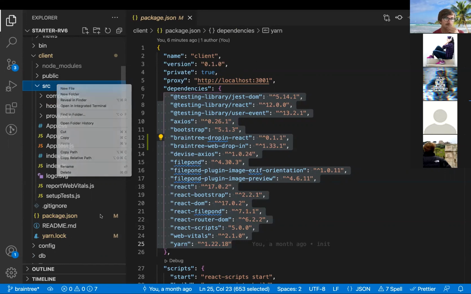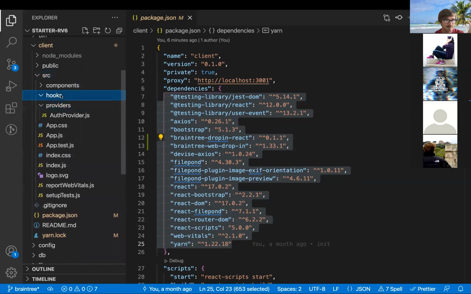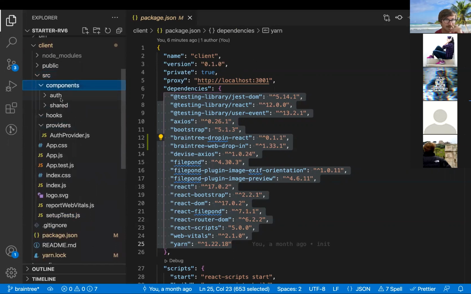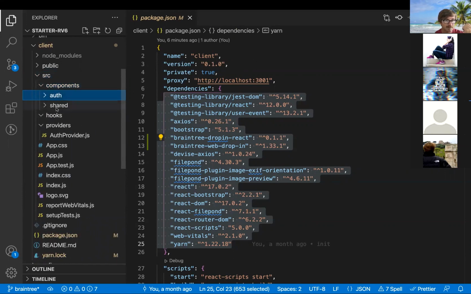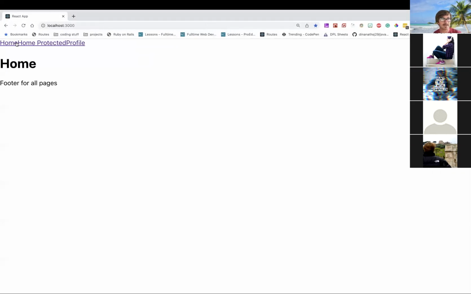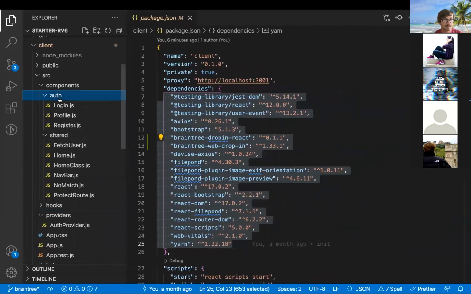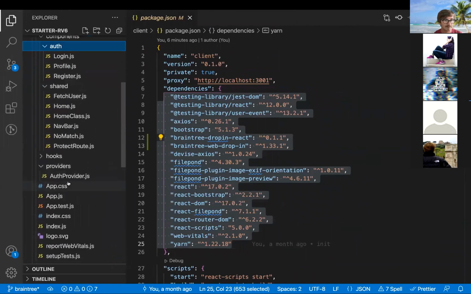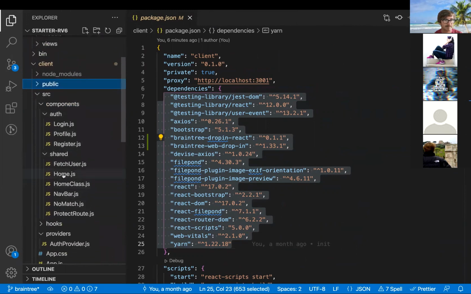I thought it had a pages component or pages file in here. Oh, this one might not be. Is this my finished starter project? Oh, well, anyway. I have my home protected. Where do those live? I guess they're in here.